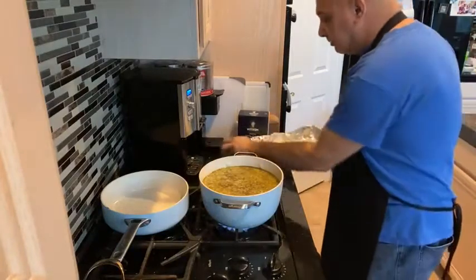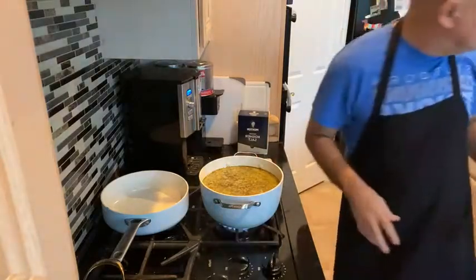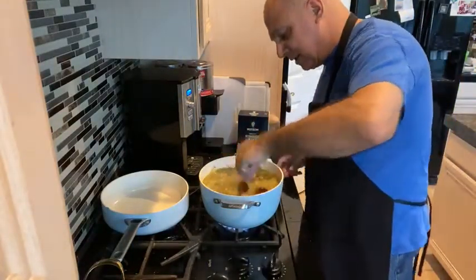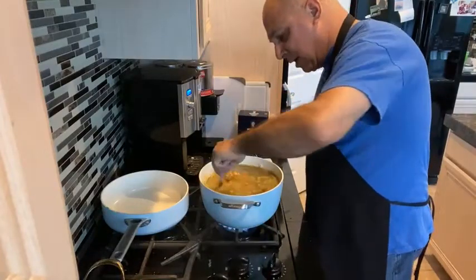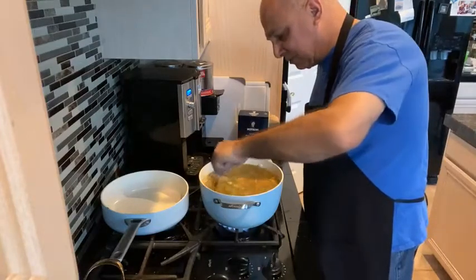I'm going to save the giant meatball because the dogs deserve a treat. They're going to get that one. So that's what we're going to do. All right, now we've got our meatballs in there. Hey, this is beginning to look like Italian wedding soup. Oh, that's nice. Look at that with those meatballs bubbling around.